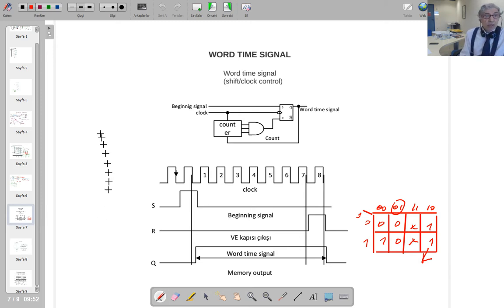If you remember in registers, for example, in the serial adder, let's say you've got a box here, a serial adder, you're going to add the numbers in serial here. How are you going to do it? You're going to use registers. So assume that this register has got 8 bits, an 8-bit register.